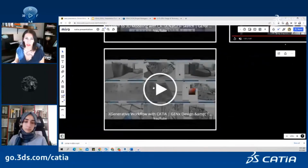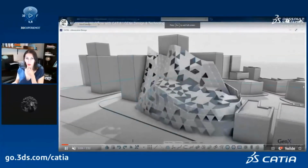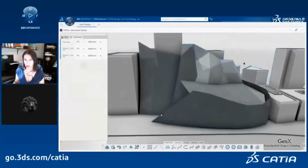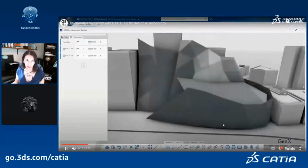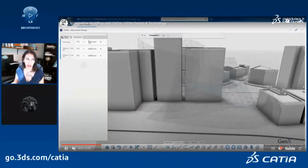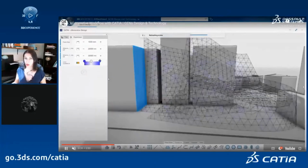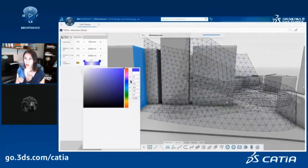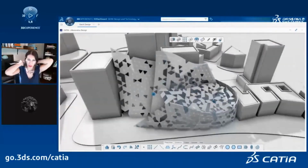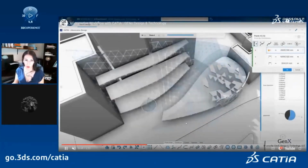In this category where we are showing the conceptual design, there's another good example here that I can show. So basically here we are looking at a facade paneling system, triangulation of rather curvy surfaces. We were inspired by Frank Gehry projects, I guess. So as you see, we are creating panelization on the surface. We want to use triangles, and from that, we are able to manipulate the size of those, and then we assign a color categorization in a way that it will show us which panels are in the range of the sizes that we want to keep versus if they're out of our scale, in the sense that maybe we need to change our panel sizes to get back to what we need.